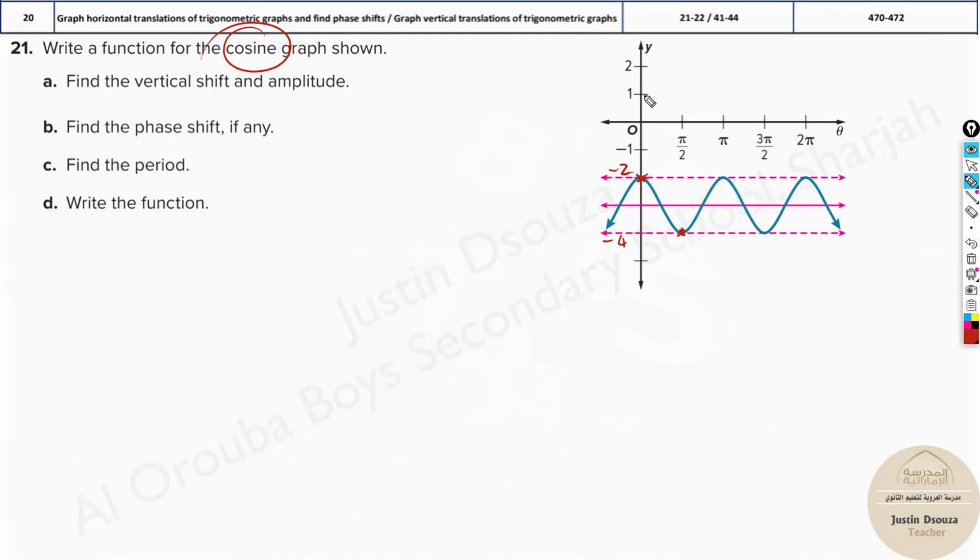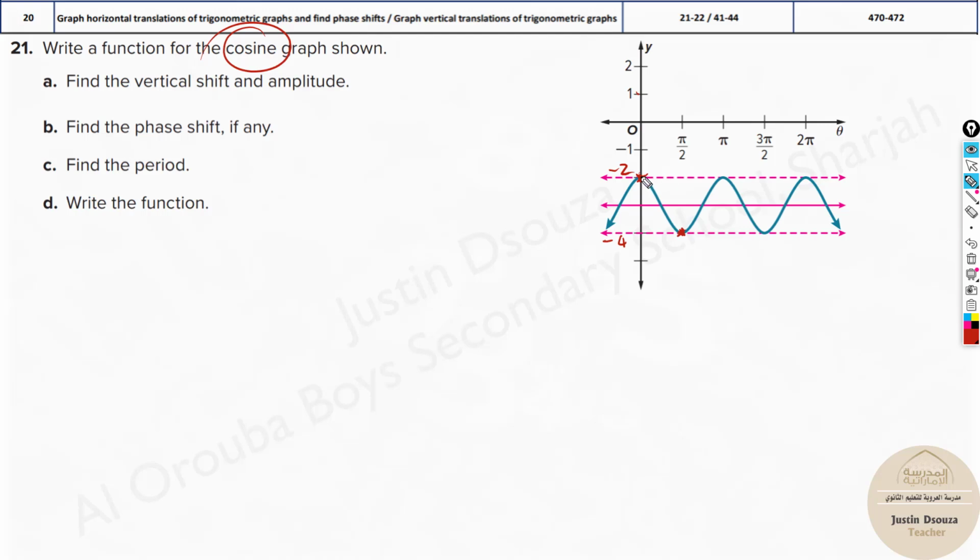And what else? We know it starts from up over here and it is going. Does the cosine function graph start from above? Yes, they do start from above. So that means there is no phase shift. Phase shift means instead of the cosine function starting from the maximum point, what if it started from here? That means there is a shift by so many degrees, so much distance. So that is phase shift. But over here, there is no problem of that. We will see another problem about the phase shift.